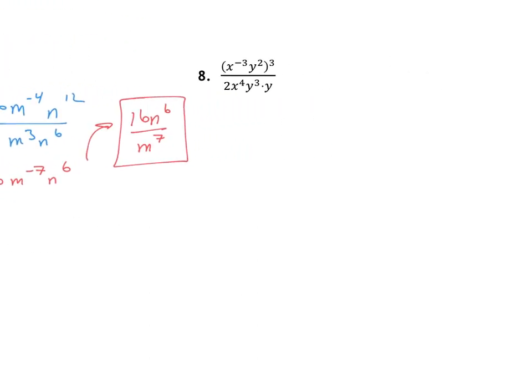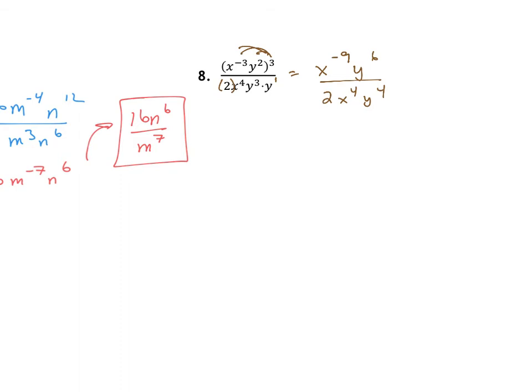All right, number 8. So let's distribute this, and there's just 2 of them. So I got x. Negative 3 times 3 is negative 9. 2 times 3 is 6. And x to the fourth. Remember, this is a 1, so I get y to the fourth. So I went ahead and simplified everything I could at the beginning. 2 doesn't have an exponent. It's by itself, so we're good to go. Just the x to the fourth in the bottom.